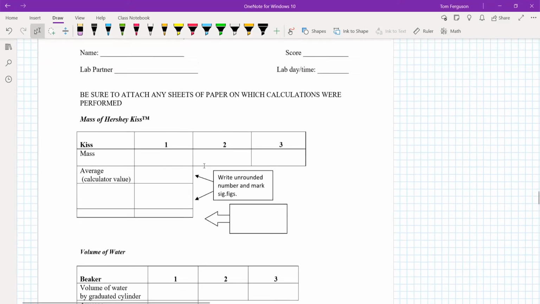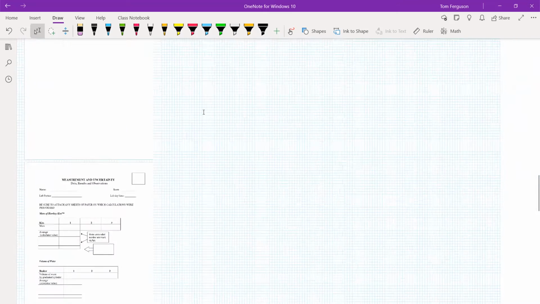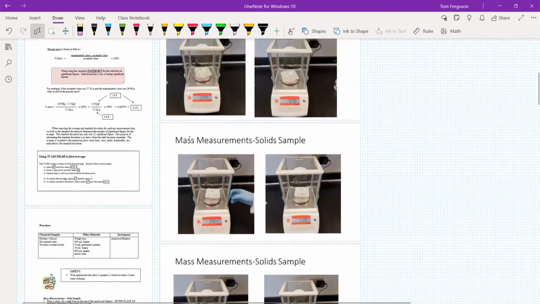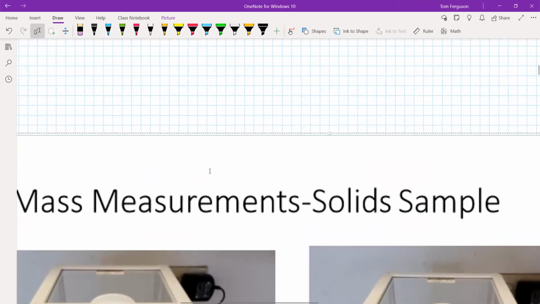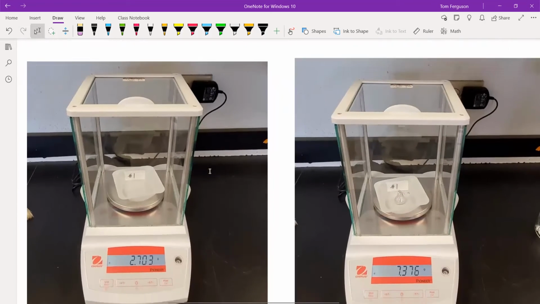And the data table is gonna be based upon, when you go through the procedure, it's gonna tell you to weigh some things, okay? Then you're gonna go over to the PowerPoint here, as if you were in the lab itself.